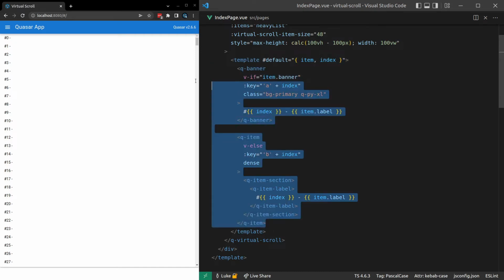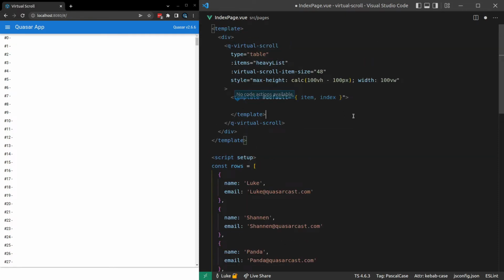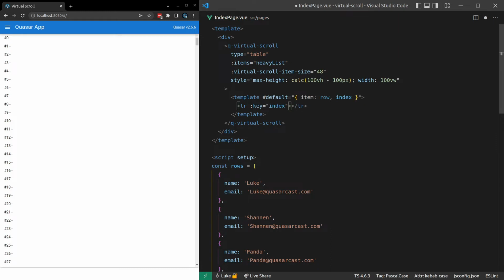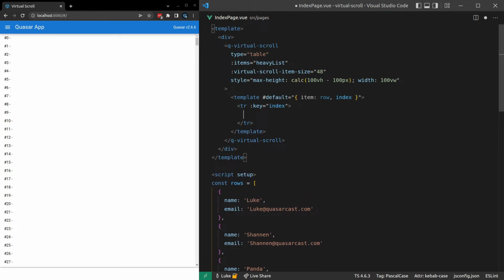Next, I think we might just get rid of all of this and then do it from scratch. Maybe we'll just get rid of everything inside of there and we'll keep the template part. Yeah, that'll be good. But instead of item, let's change that to row so it's a little bit more obvious what it is, or row singular. And then we can say here just a normal table row component, and we'll set the key equal to index. So that's the first row, and then we'll give it some table data as well. Then I can say hashtag symbol, and then whatever the index is.